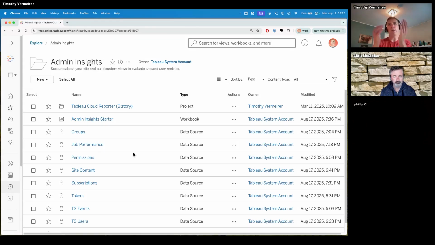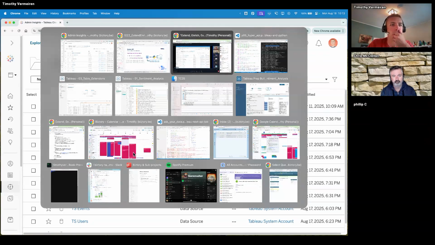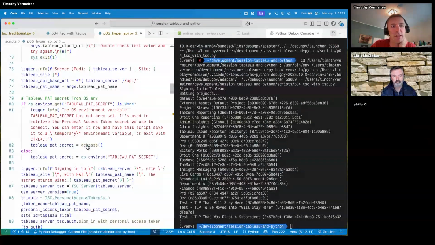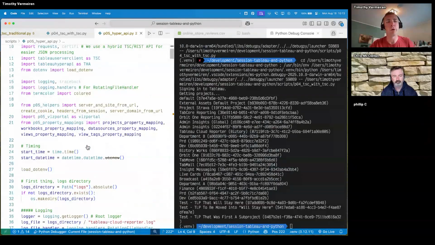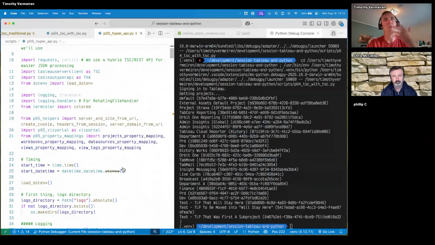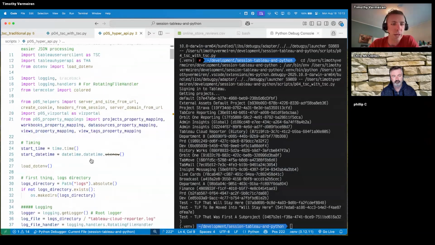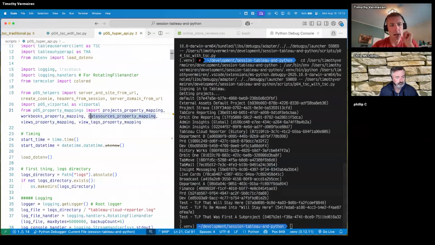And then it would put that together in an extract and then publish that so that it could be connected to a workbook. And that's what this script does. So again, it's much more extensive, so we're not going to go through everything, but it's actually almost, if you will, production ready. So it's quite extensive, a lot of fluff around it. You could write this in a much simpler way.